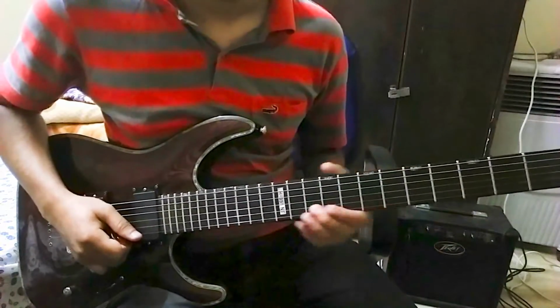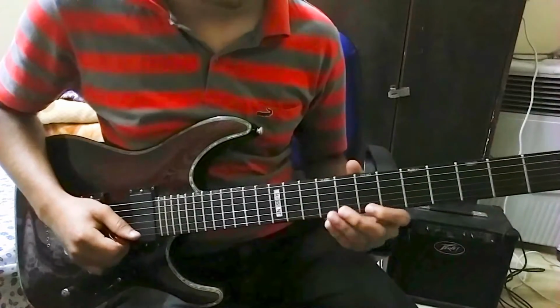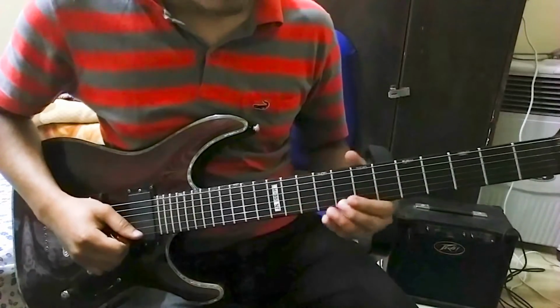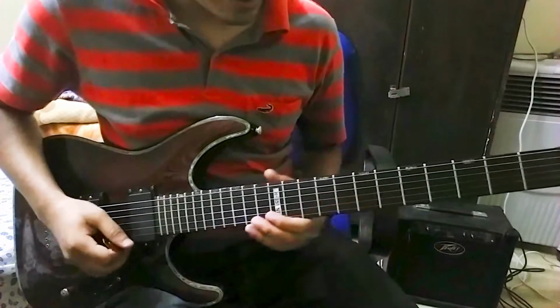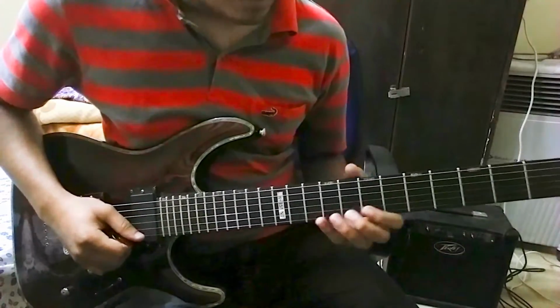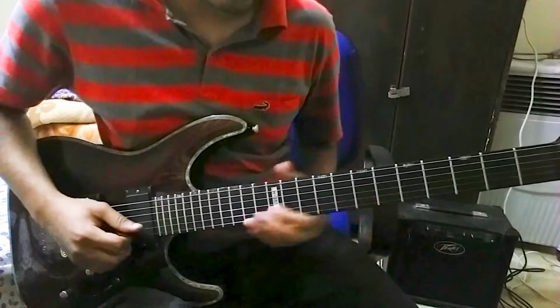So it starts with a slide onto the 10th fret of the G string, and then onto the 7th and 8th of the higher E. And when you reach the 8th of the E, you mute it as soon as you reach it. So it's, and after that a 7th and the 8th and the 7th again.